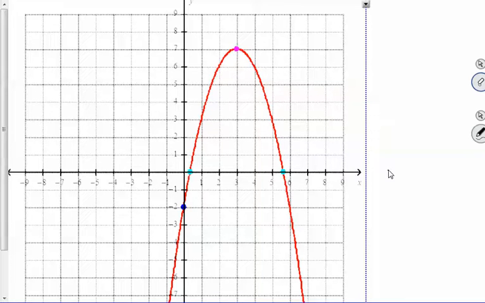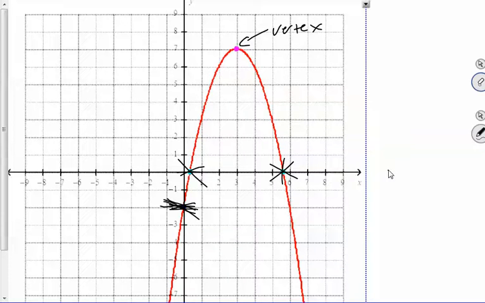And that maximum or minimum, this point right here, is called the vertex. You should know that. That's the highest or lowest point that it is ever going to reach. Sometimes parabolas have these points right here, which are the x-intercepts. Sometimes they can have one x-intercept, sometimes two x-intercepts, and sometimes no x-intercepts. One thing that is always true is that there is one y-intercept on the parabola.